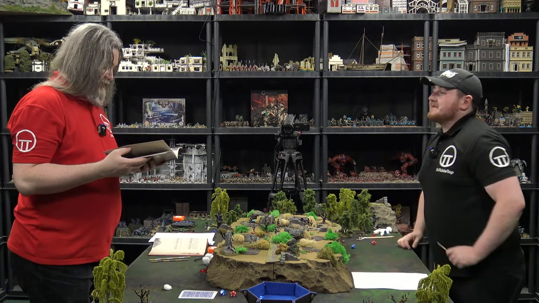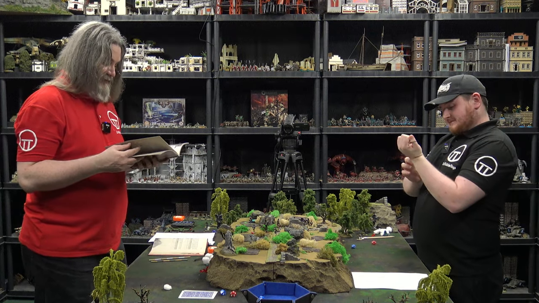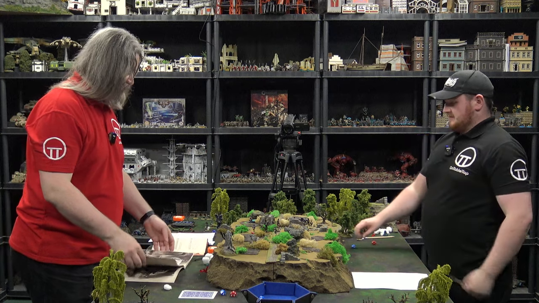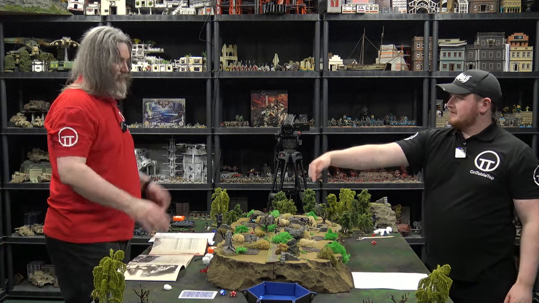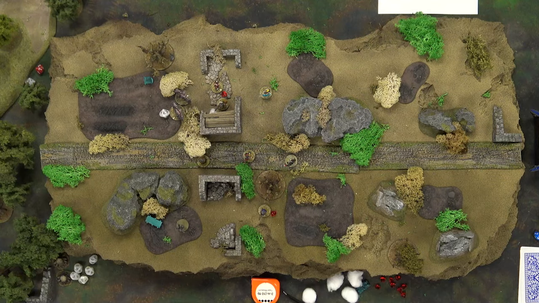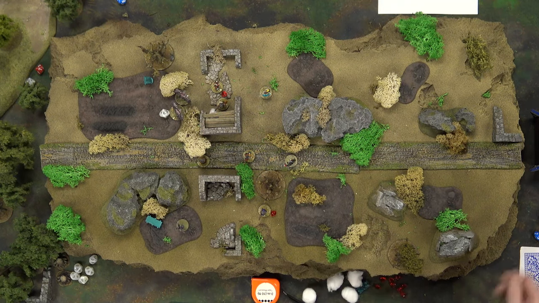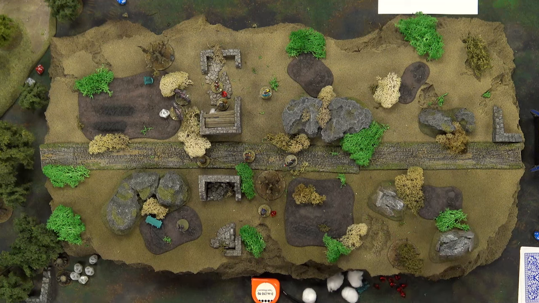A huge gust of wind blasts over the ridge. Randomly select one edge, and every member must make a target number 15 speed check or be blown 3 inches to the selected edge. Is it any edge that includes... No, the two longs. So, let's say odds this side, evens that side. Okay. So, our survey says it's odds, so they're going to be blown this way.